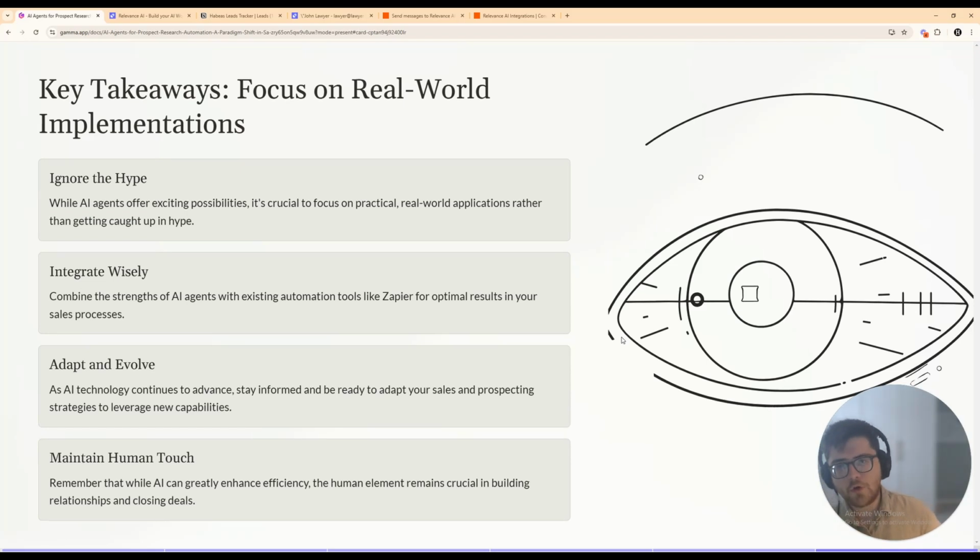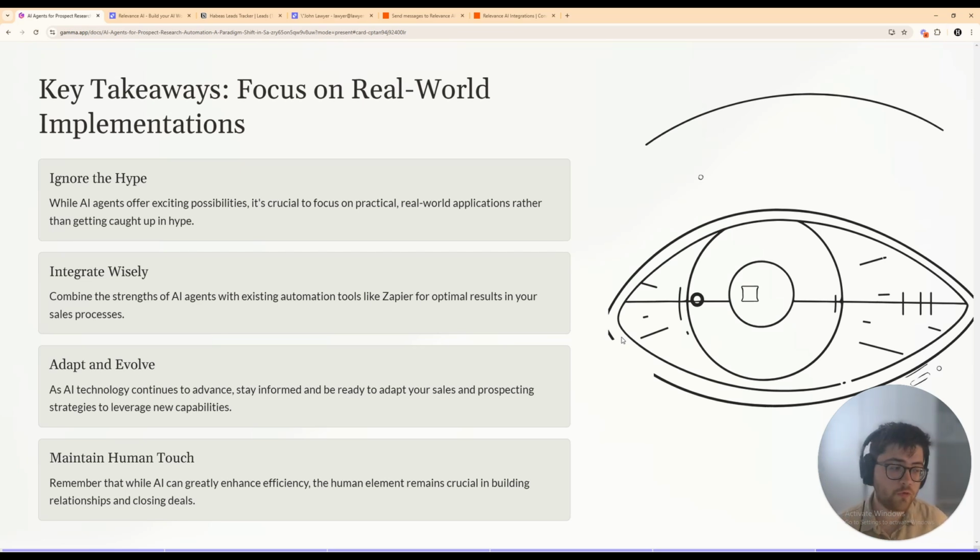My key takeaways for you would be really focus on real-world implementations of agents. It's not just about can you build something that is 20 steps long and facilitates a particular process. That's also powerful if you can get these highly complex agents, but at the same time, that introduces all kinds of breakage in agents now.